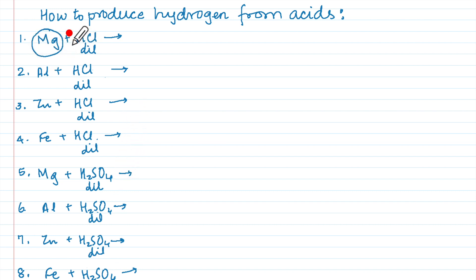Because Mg is an active metal it will displace hydrogen because in the activity series magnesium is above hydrogen. So magnesium can displace hydrogen and it will combine with Cl forming MgCl2. So immediately we will balance this to balance this Cl and we will have hydrogen up arrow. This is a gas. So this is the first reaction.